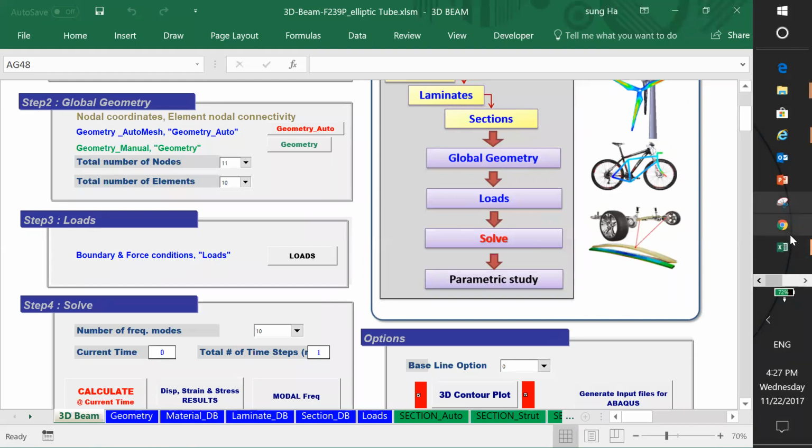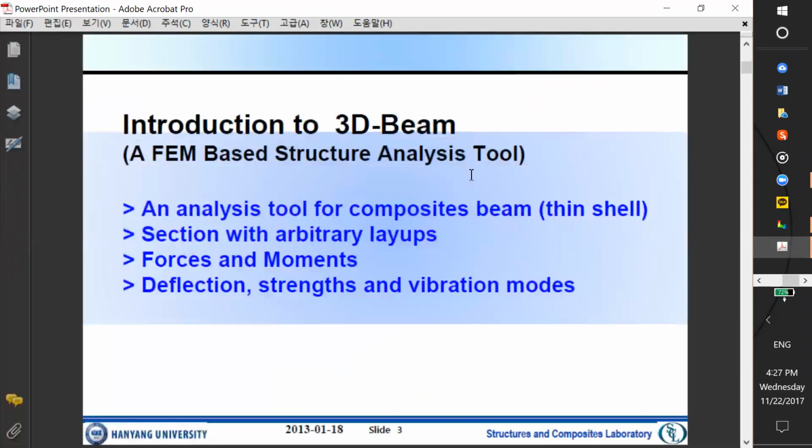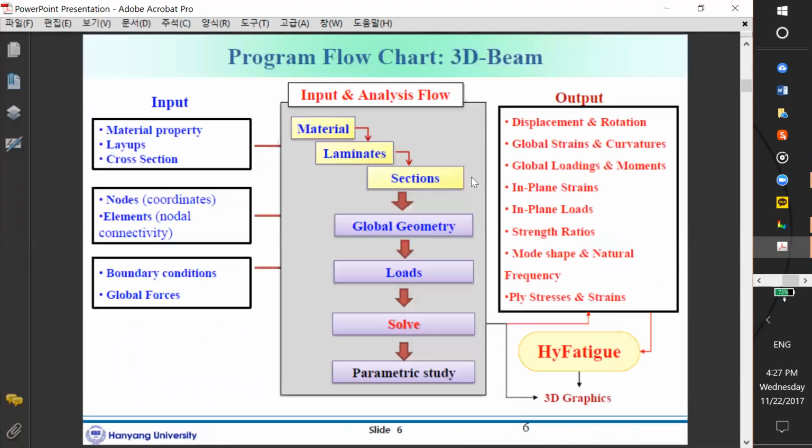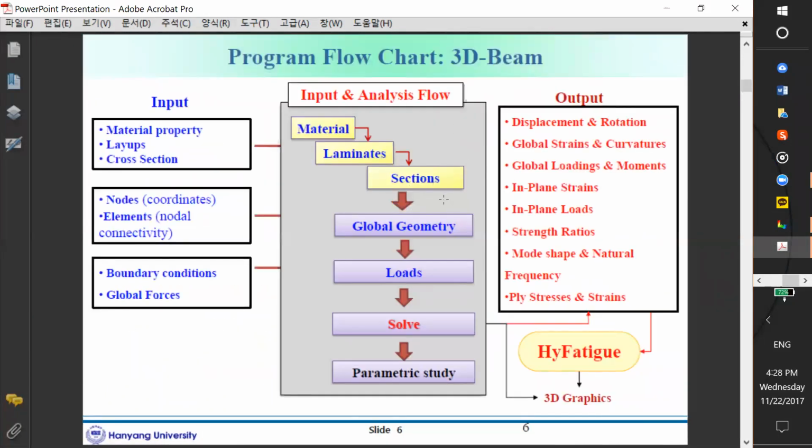그래서 중요한 포인트는 여러분들이 처음에 이 내용을 보면은 introduce the 3D beam starting with material, laminate, and section, and global geometry and load and solve.